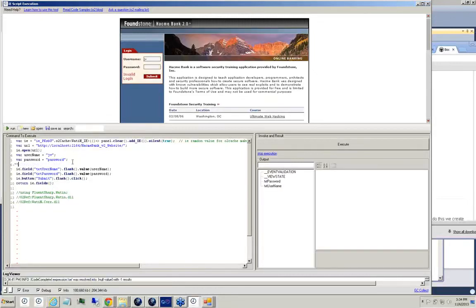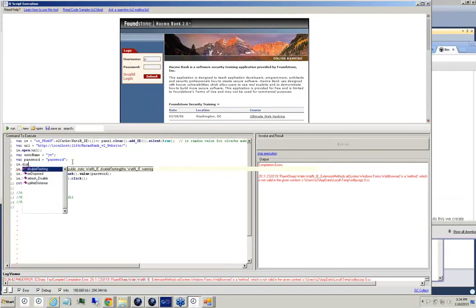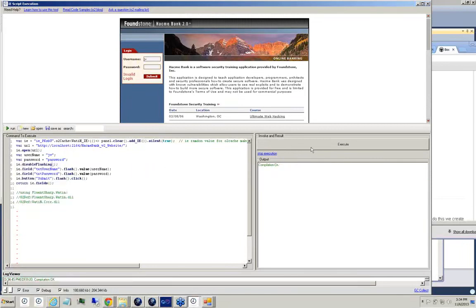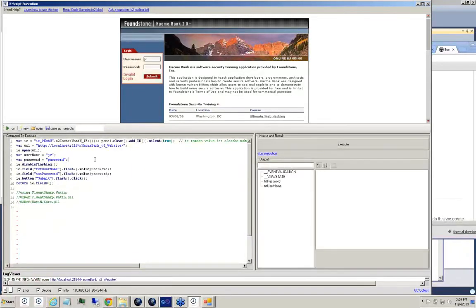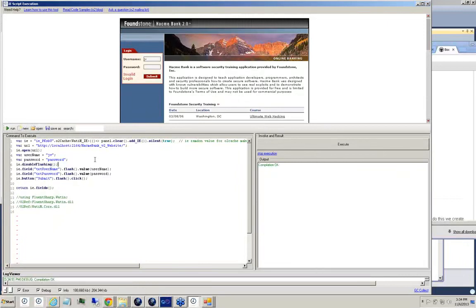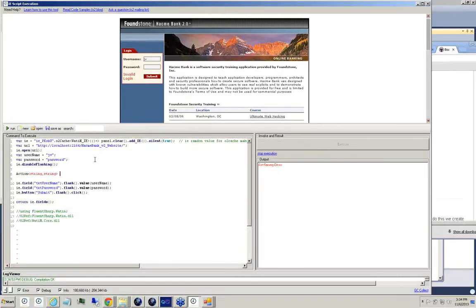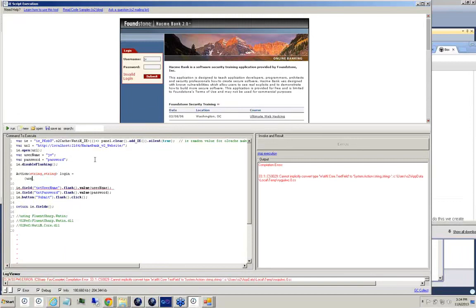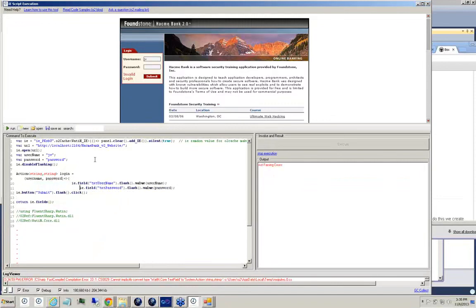Now, of course, when you're executing this, you actually want to disable flashing because you want to make sure that you're running as fast as you want, like that. Okay. All right. Now you can see that I got a nice little almost way to do this. What you now want to do is create a lambda method, which you call login, and basically this is now a method to log my user in, right?